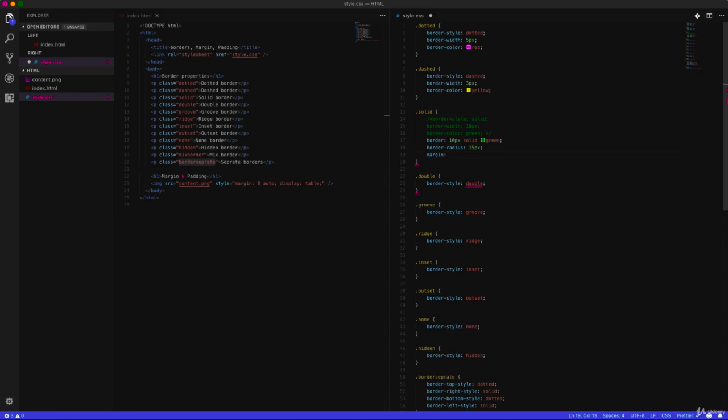Margin 20 pixel, 30 pixel, 40 pixel, and 50 pixel. And I write for individual sides in dotted class.